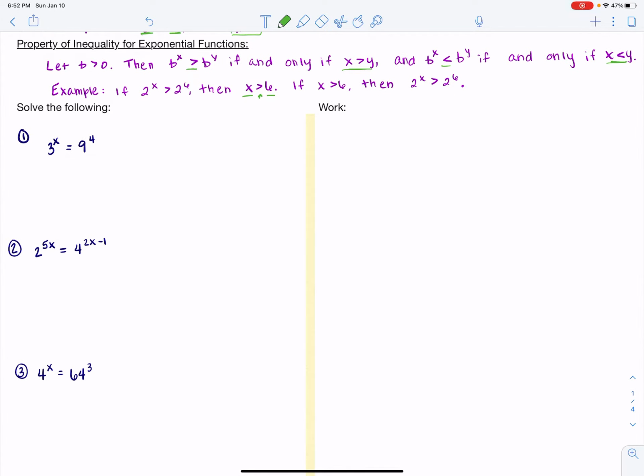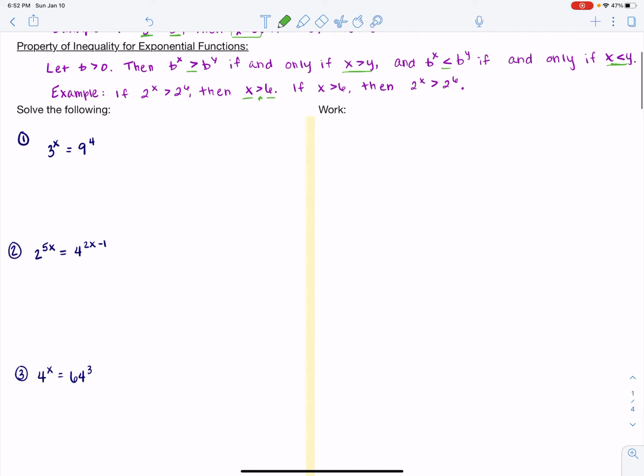So basically the idea is I can solve for my variable or my exponents as long as the bases are the same value. So if we look at this first example here, we have 3 to the x equals 9 to the 4th. Well, I can't do anything with that until I have the same base for both. So I'm going to take 9 and I'm going to turn 9 into 3 squared. So 9 is the same thing as 3 squared. It's still being raised to the 4th power, and I still have 3 to the x on the other side. But now I've created a situation where I have the same base. So because my base is 3, then I have equal bases, and that allows me to take the exponents out.